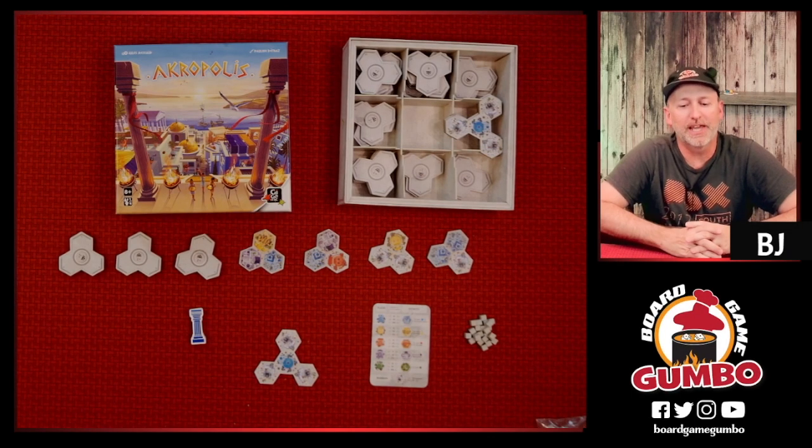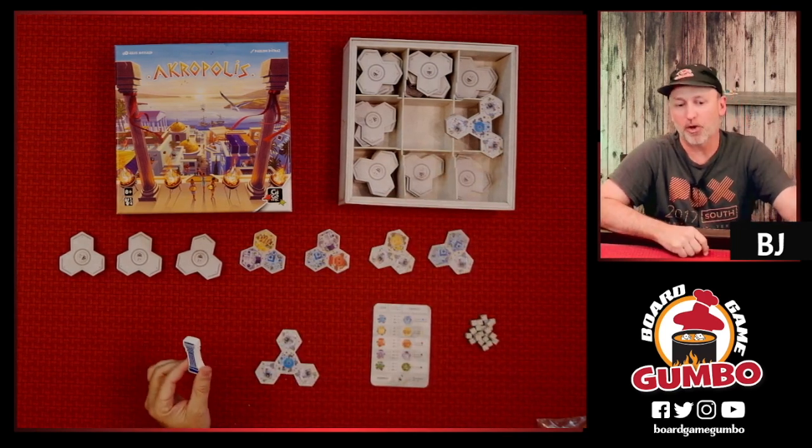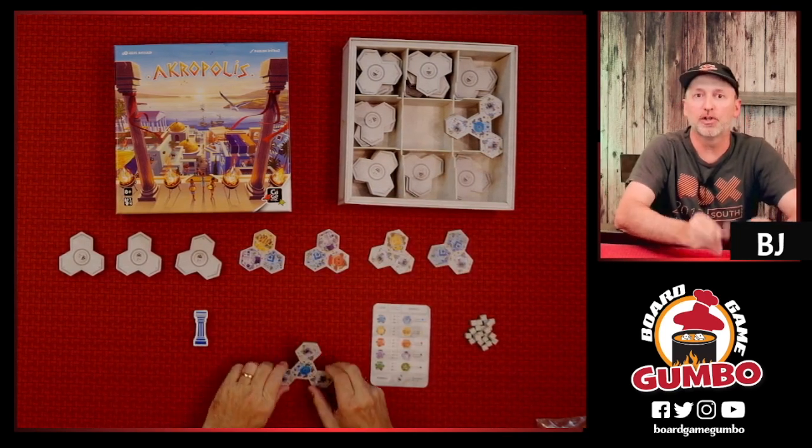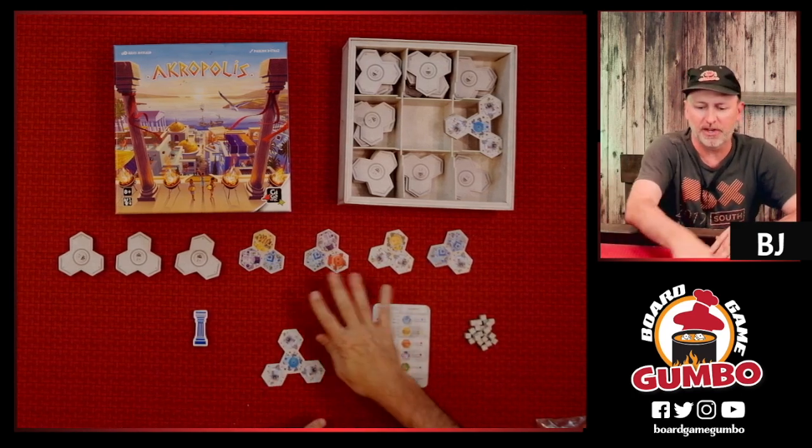This is such a sweet little game. It's Akropolis. It's got a great insert, great components, first player marker of course, and you start with this little tile. What we're trying to do is draft these tiles that are coming out. I have it set up for a two-player game with 4 tiles.